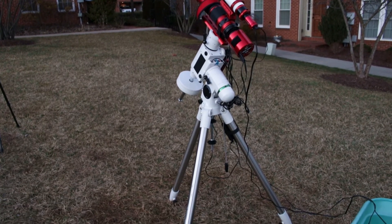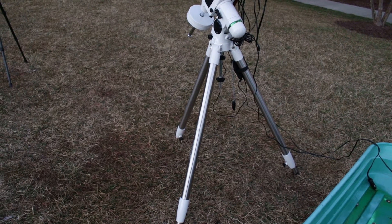I was shooting four-minute subs earlier, but the histogram just didn't look right — not enough light hitting the sensor, in part because I'm using the Opti-Long L-Extreme narrowband filter. I also tried six-minute subs, but the stars were more bloated and elongated because my tracking was bad — around one to 1.3 seconds of error. For wide-field astrophotography you get some forgiveness, and at five minutes with one second of error the stars in the middle are really pinpoint. You don't notice issues until the exterior of the image.